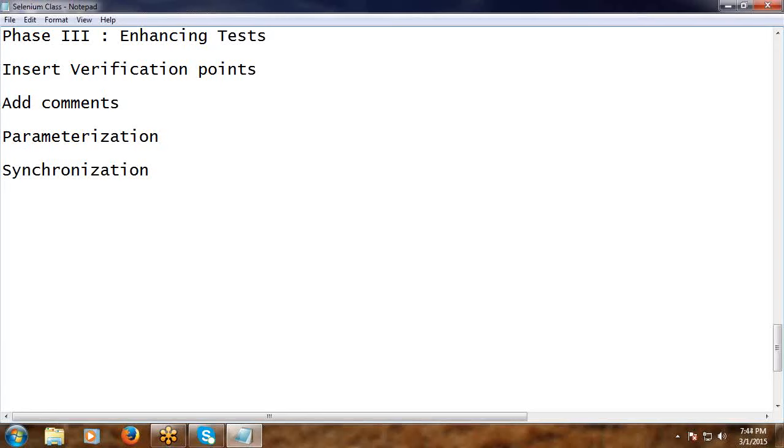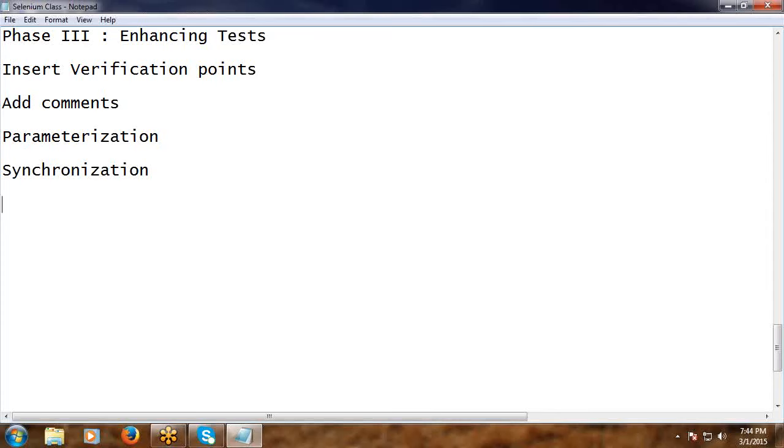Multiple tests, no. Here it is synchronizing Selenium and AUT, the application under test. Not multiple tests, that is different. Kamal, can you tell me what is synchronization? It's a process of matching the speed of two things. Two things. Here, what are the two things in our scenario? Selenium and AUT, application under test.